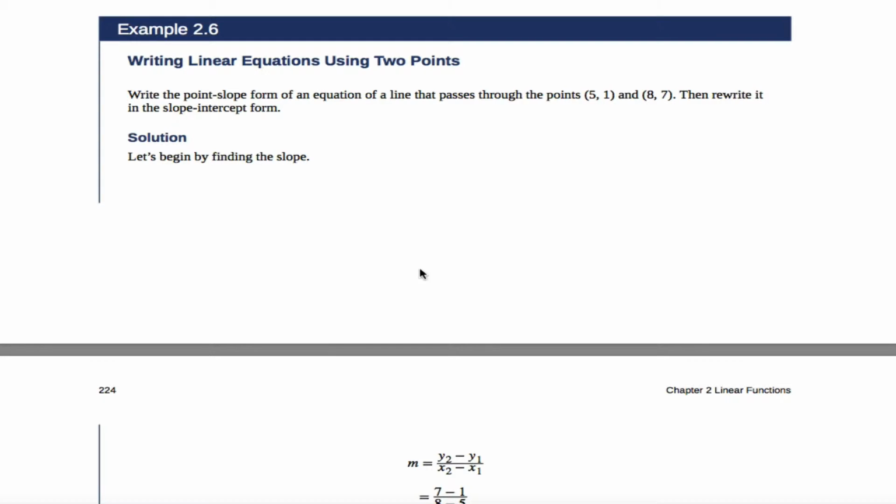All right, here's example 2.6. I'm going to show you two different ways to solve this problem. What you are asked to do, actually, I'm going to show you two different ways to find the slope-intercept form of the line that goes through these 2 points. But the way your book wrote this, it asks you to do this one specific way by using the point-slope form of an equation to get there.